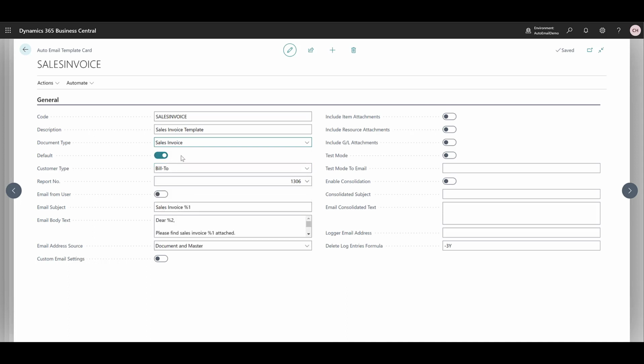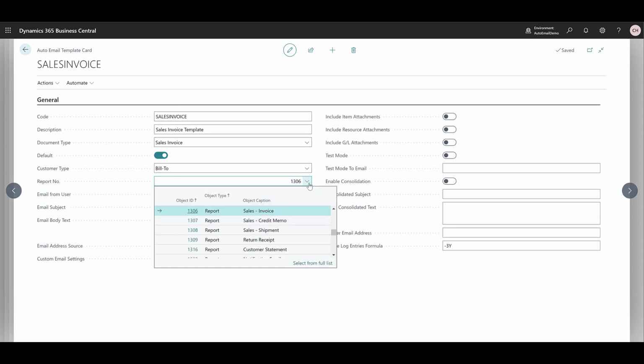You need to have at least one default template. So this needs to be enabled for at least one of the sales invoice document type templates if you have more than one. The customer type is related in this case to the sales invoice, and are we sending it to the bill to customer or the sell to customer? Here's the report we're using.